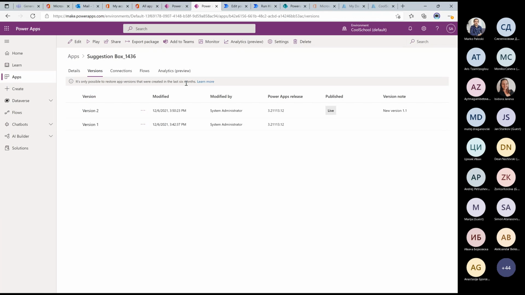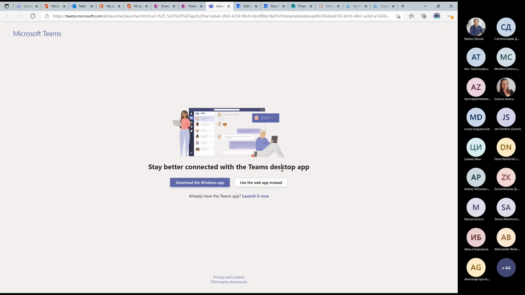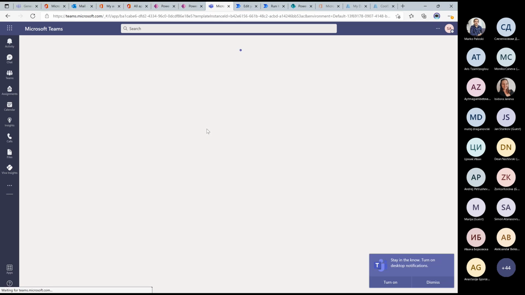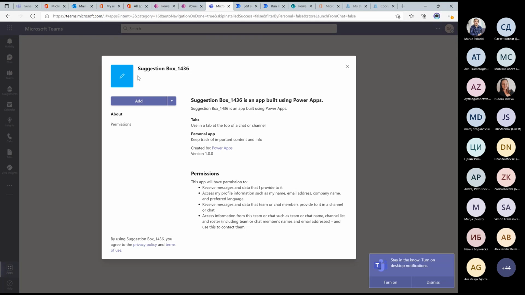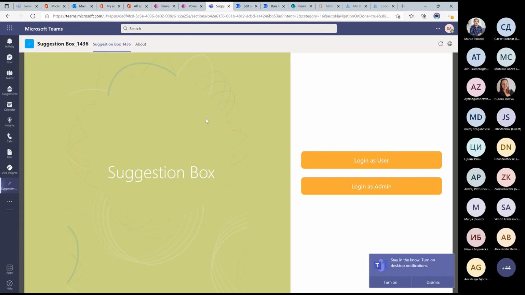Okay, and again, very good and very easy to integrate. For example, I can add this to Teams. And here, if I click on Add to Teams, it will ask me where I want to add it. So I can have apps that I create in PowerApps, and then just add to one of my teams, for example, for other teammates to work on. And here it is. I have it right here. Now it's loading, and you see I have it inside of Teams. No need to go anywhere else. So if I want to deploy this, for example, for everyone in my organization, I would just share it with them and then add it as a tab to Teams, for example, and they will be able to use it immediately.